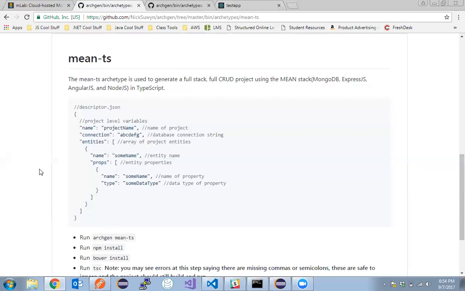Yeah. So question. Are you saying you can't have entities in entities? Is that what you're saying? Correct. Okay. I mean, you could reference another entity depending on the archetype. So if I had an entity called user, and then I wanted something else to have a prop that was of type user, I could specify that. And then depending on how the archetype was built, if it was built the right way, it would run out of the box. Like you could just build it and run it. If not, you might just have to use primitive data types or classes that come with whichever library or language you're using.